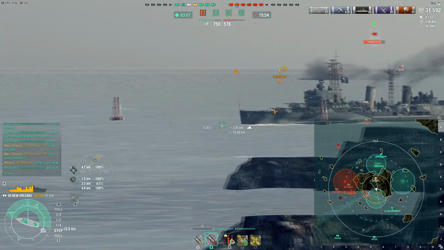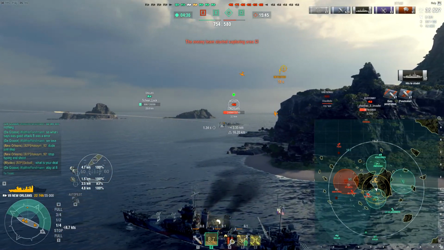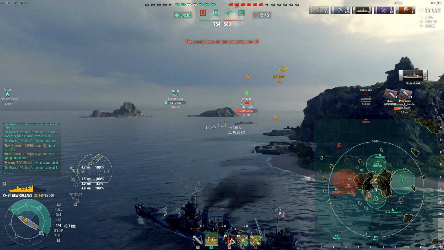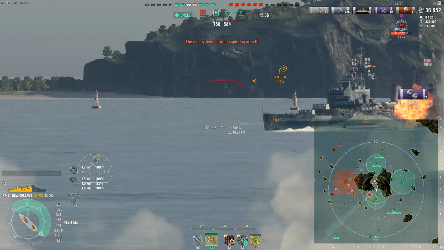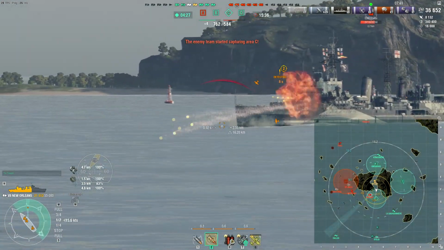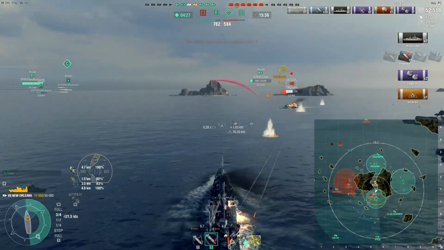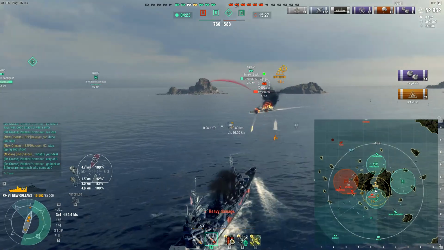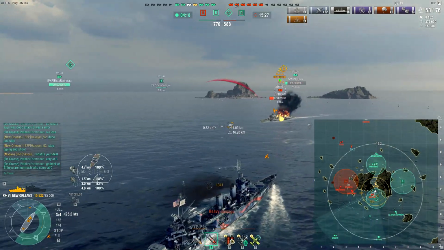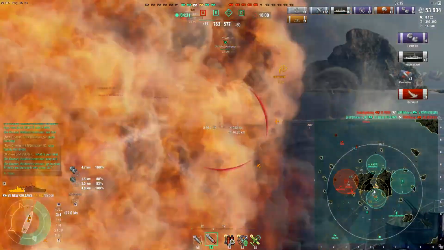And this is when the Belfast realizes he's in kind of a terrible position. No real way to turn. Get a beautiful citadel there. And let's see if we can get a few more on this Belfast. Look at that double citadel. Can we finish him off? Gonna go ahead and kind of keep battling. Once again, the Belfast could actually switch over to AP. Had he had more of my broadside, probably would have finished me off no problem.